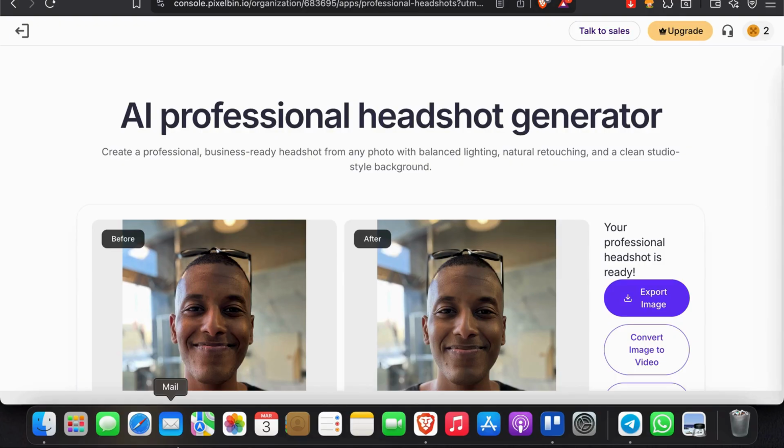Before generating, you may see options like background type, outfit style, gender refinement, image resolution, number of output. The background should be neutral or office. The outfit should be formal or business. The resolution should be at highest available. And the number of images should be multiple if allowed. Once you generate and wait for the process, it ranges from 30 seconds to a few minutes, depending on server load and number of images.